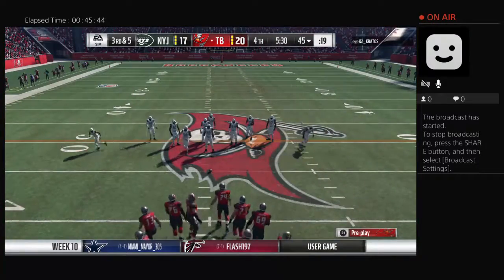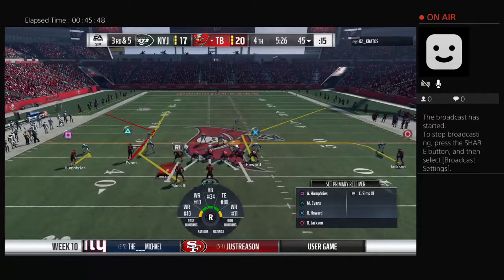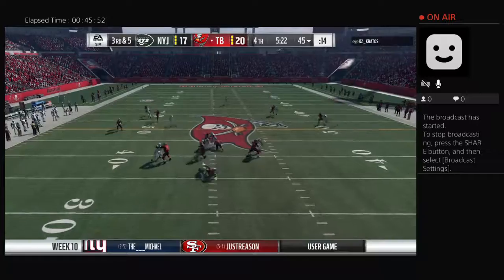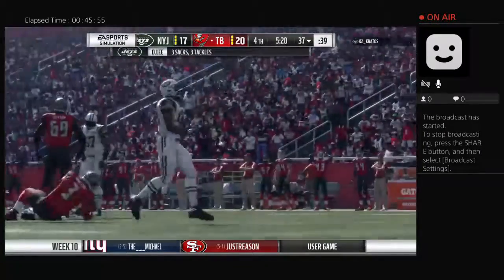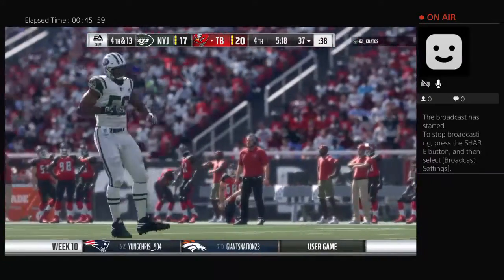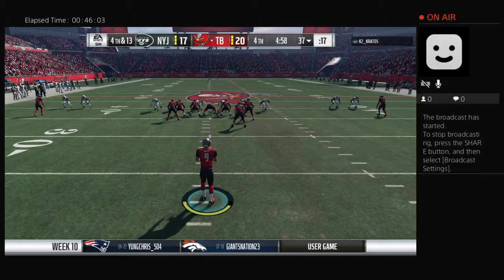The Bucs on third down. 3 for 7 so far in this game. This will be 3rd and 5. Let's go now. Winston now. And no escaping this time as he'll go down. They got him for a sack. Darren Lee in there to sack him, and that is 10 for him now on the year.